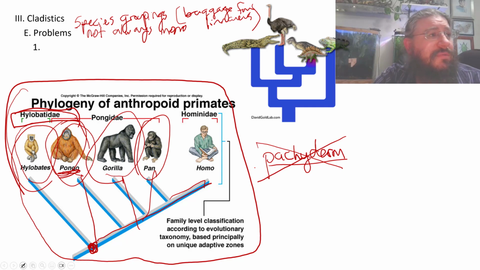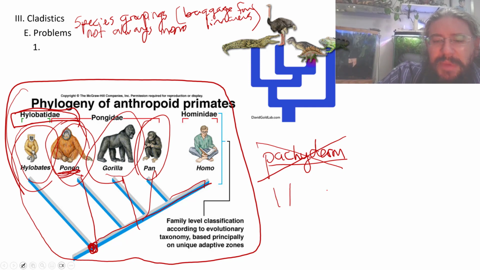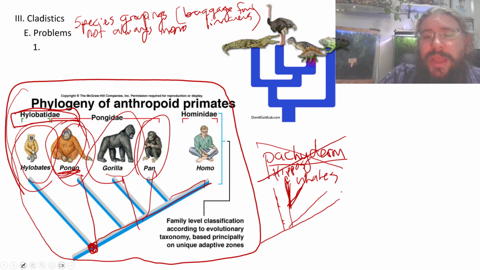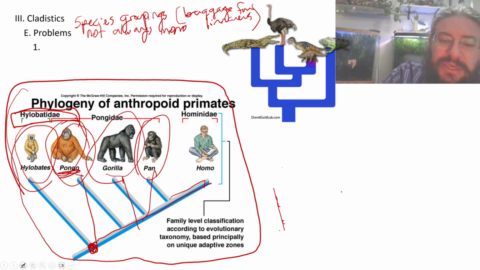Megafauna, by the way, just means huge living thing, huge non-plant. Anyway, you could not group them all into one monophyletic clade without including a whole bunch of other stuff that we generally did not consider a pachyderm. Right, so that was the big problem. Hypothetically, you could create a monophyletic clade with elephants, rhinoceroses, hippos, and such. And if you wanted to call that pachyderm, great. But pachyderm now includes whales. Because if you're making a monophyletic group that includes elephants and hippos, it's going to have whales. So that's a problem with clades. Sometimes how we group an animal just doesn't work.